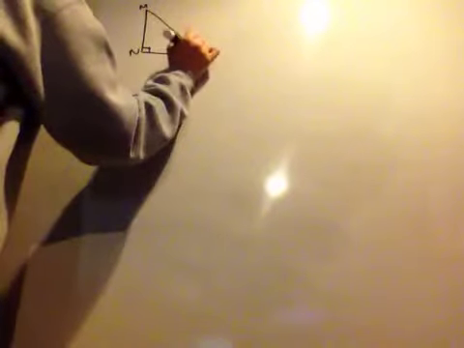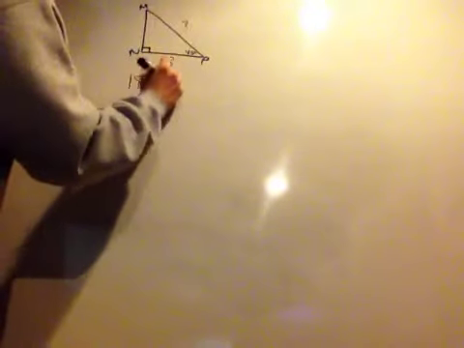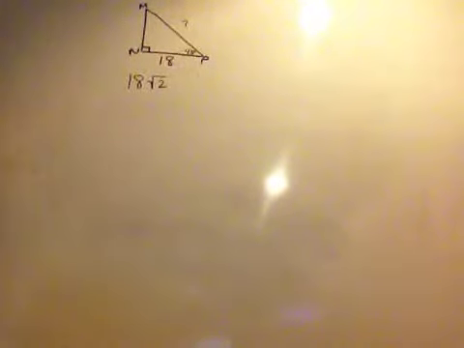We have triangle MNP is a right triangle. We are given that this angle is 45, which means we know it's a 45, 45, 90 triangle. And we are given NP is 18 inches, and we want to find the length of MP. So all we're going to do is take that 18 and multiply it by the square root of 2, which is going to be choice D.